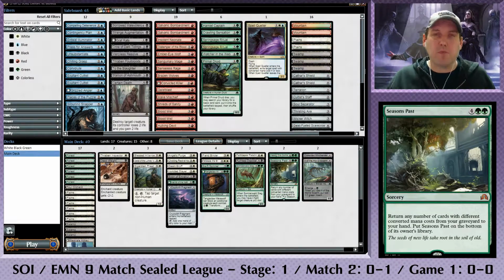Welcome to the third part and the second match of our 9-match friendly Shadows of Innistrad / Eldritch Moon sealed league. Now, if you haven't watched the previous parts, there'll be a link appearing above my head that will take you to the first part, which was explaining what this league is, the card pool, and the deck building. If you have been watching, though, you'll know that sadly we lost our first match.